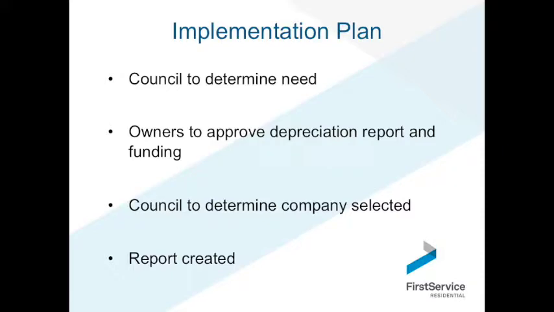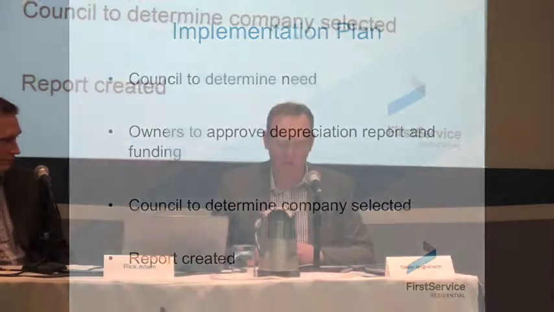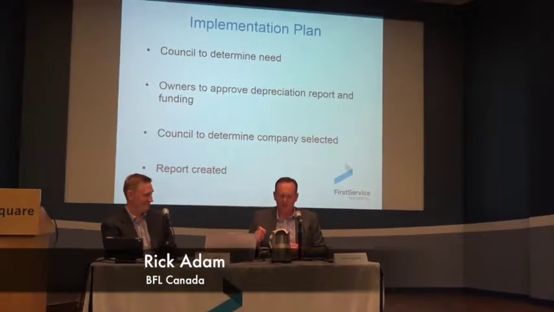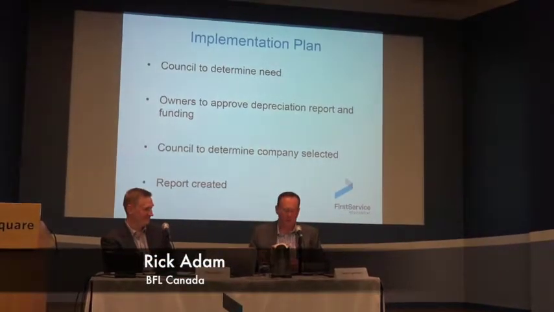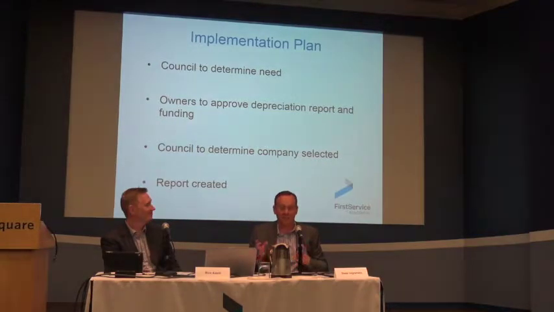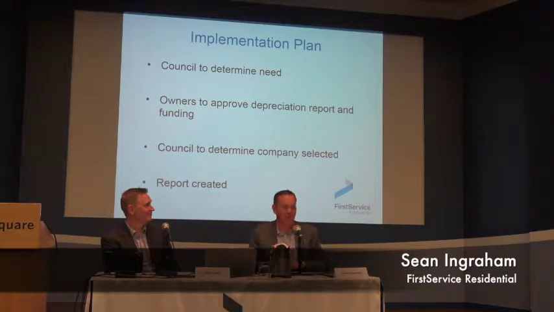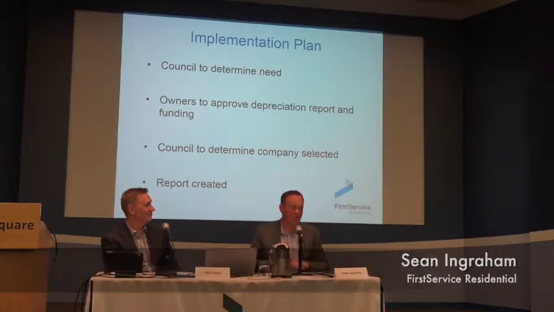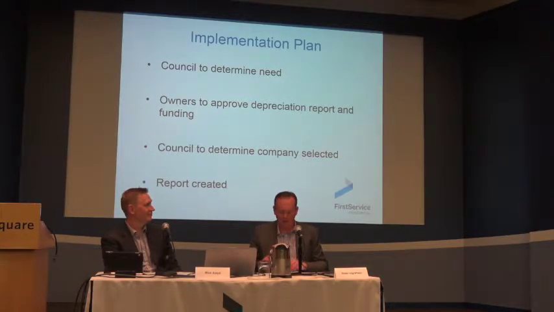Implementing the plan. Council needs to determine the need. So you've got to figure out, do we need a depreciation report? Yes, we need a depreciation report. The owners don't have to approve the depreciation report. What they have to approve is the funding. How are we going to pay for this plan? Are we going to have a majority vote to come out of the CRF? Are we going to special levy? Are we just going to have a line item in our budget? How are we going to pay for it?